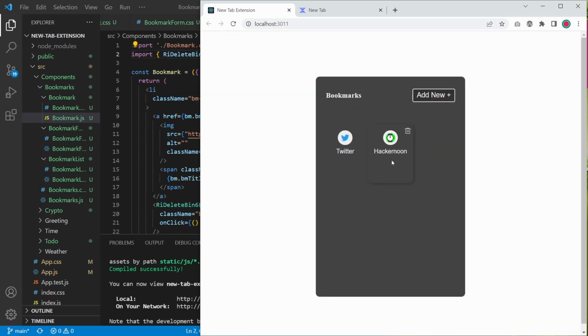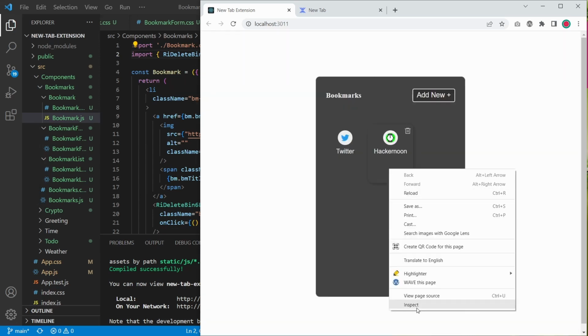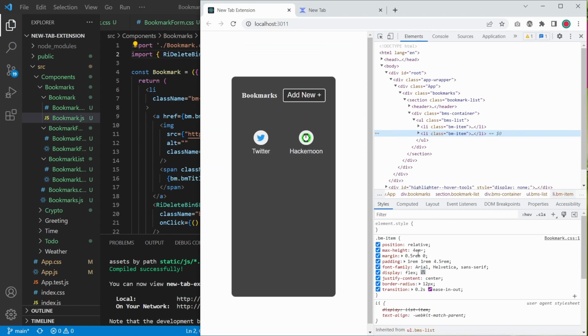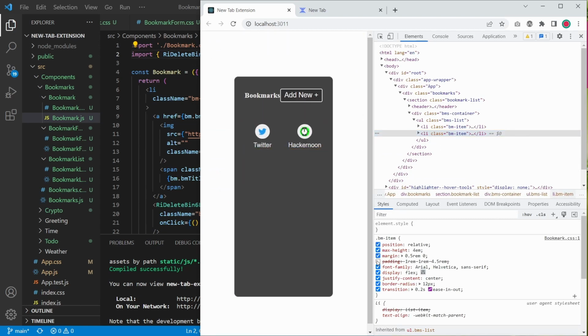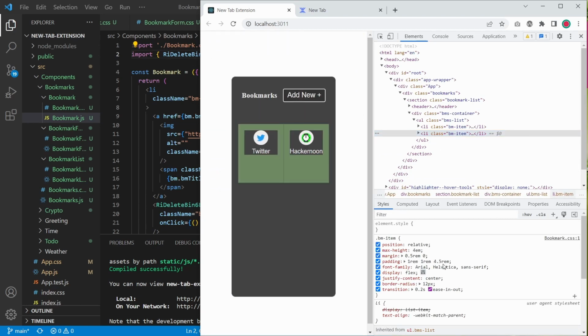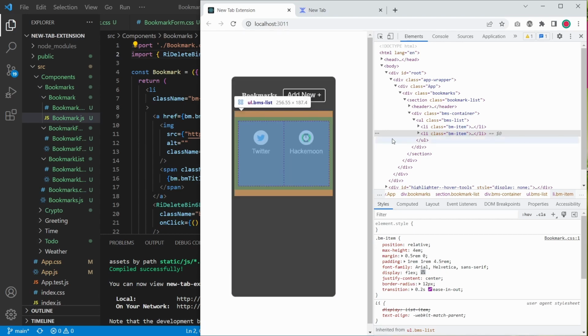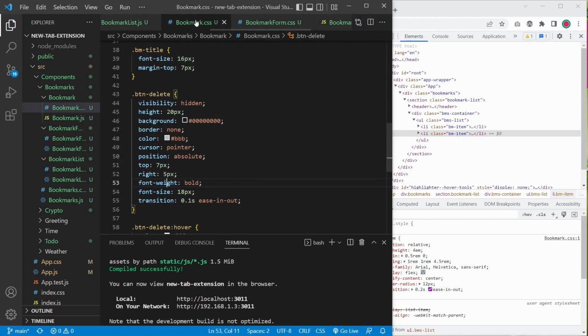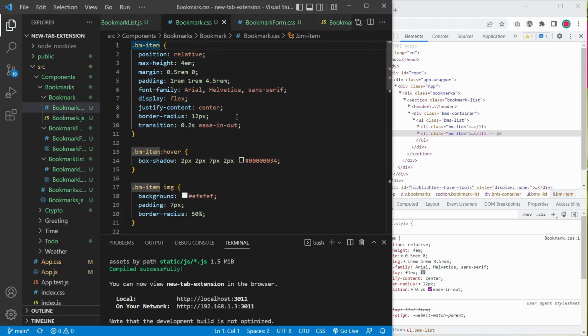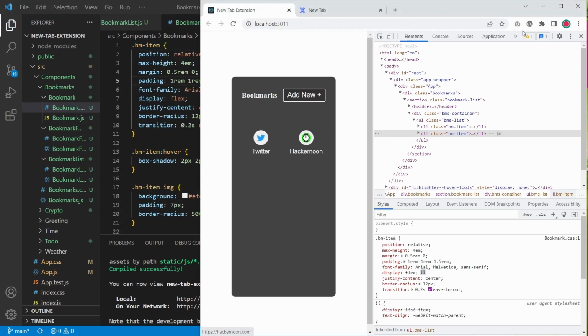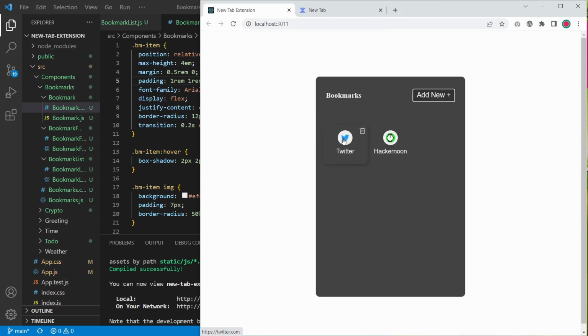but there is an extra padding here. I don't know where this is coming from. All right, this is the problem. It has 4.5 rem at the bottom. So let's go and fix this. So here, let's say 1.5. All right, that looks better. Cool. We're gonna leave it like that.